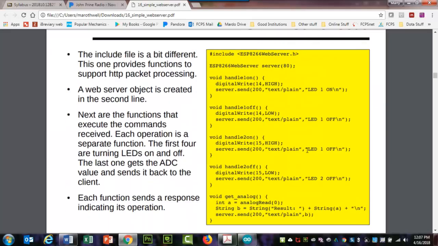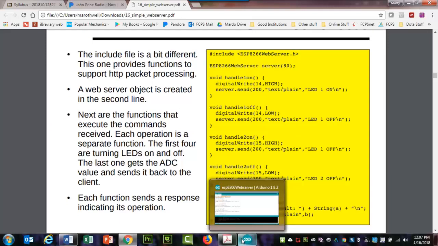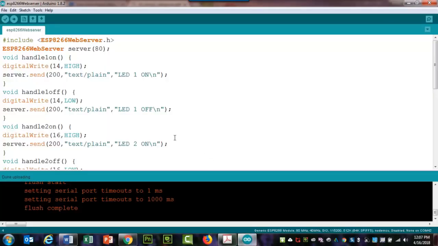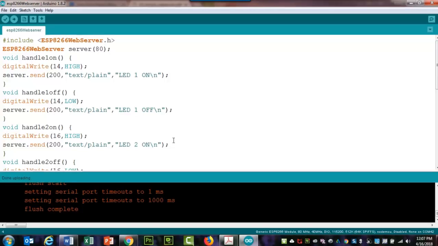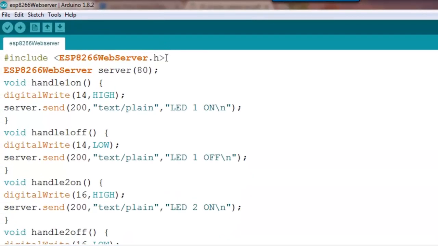Rather than looking at it here, I'm going to switch over to the code itself. Okay. Here's the Arduino code. I will post this up because I know you don't want to type all this in, but let's go over it. We're going to be using a new library, ESP8266 web server. Then once we include that, we're going to create an instance of the server, call it server. And again, 80 is the normal port we use for internet connections. I think I said earlier that we use it for Wi-Fi, but Wi-Fi is simply the internet. So 80 is the normal connection used when you want to do internet connections.